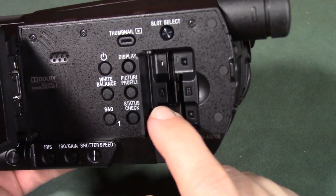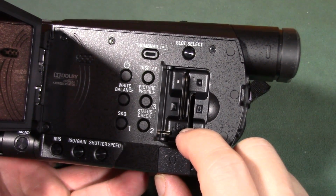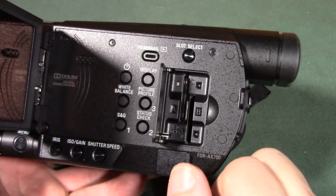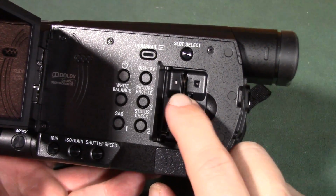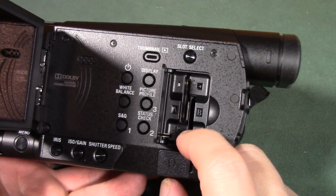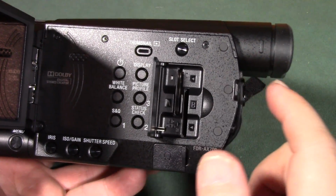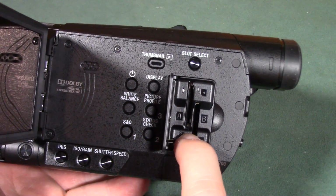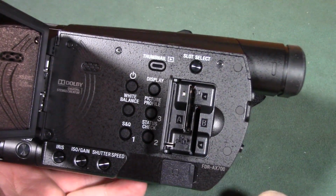Because this has double slots, you can actually set this camera up where it'll loop between the two cards if you want. So when one card gets filled, it automatically transfers over to the second card. Or you can also set this up like a RAID 5, for example, where it'll copy the exact same thing onto the one card and the other card, so it's an exact duplicate, just in case the one card fails, you still have footage on the second card. You can also set this up where both cards record the same footage, but one card records in one format, for example AVCHD on the one card, and MPEG 4 on the second card. So if you want to do two different formats, it's got that ability as well.